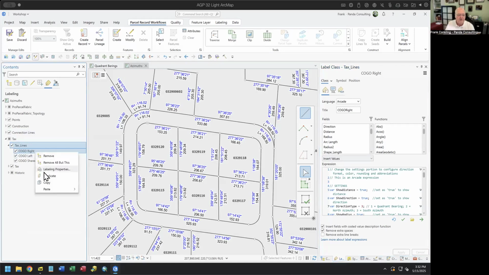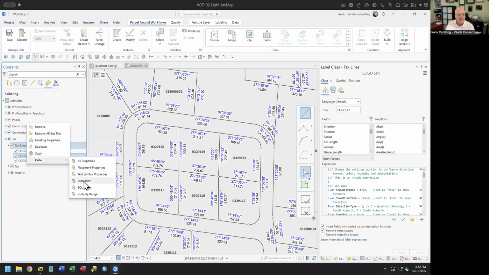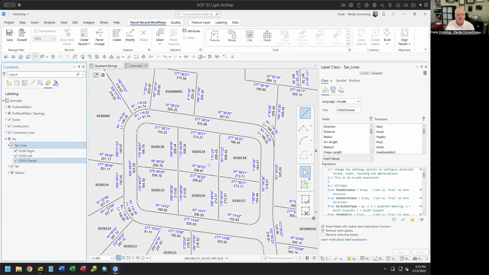Again, I'm then going to want to copy that and paste that expression so it has south azimuths on all of these. Paste the expression in here to those lines so that no matter what the position is, it's still going to express the south azimuth on here. It's the first place you want to do that.